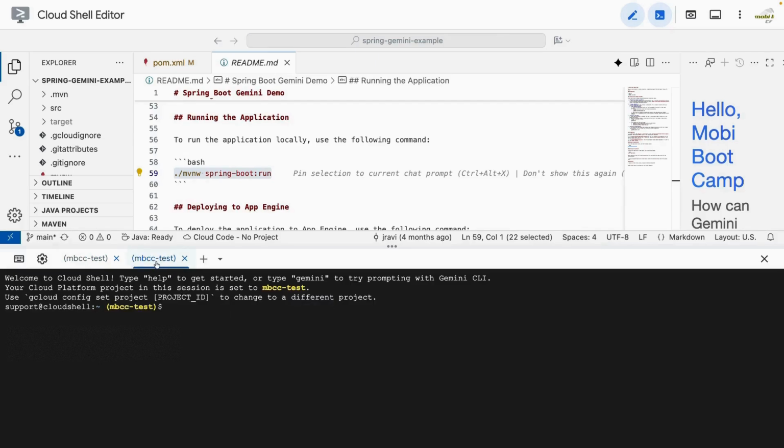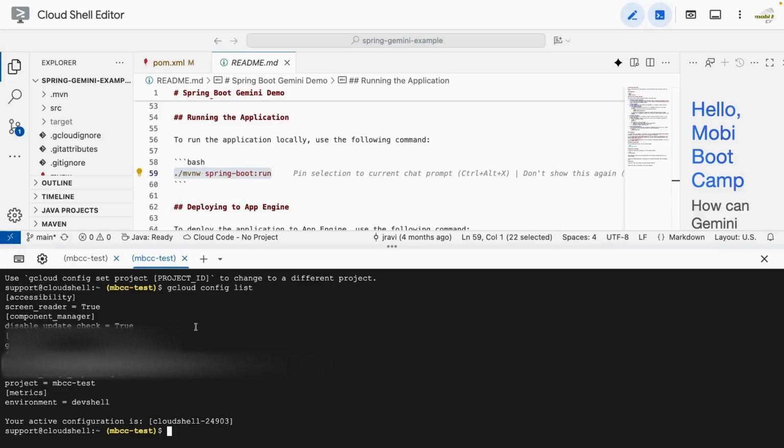So it is selected. Now how do we know that it's indeed selected? Another way of finding out is you can run this gcloud config list. That tells you which project is selected for deployment. And as you can see here, the project is MBCC test. So I'm all set now. Otherwise, if you didn't select this drop down and select your project, you can also set it from the command prompt.